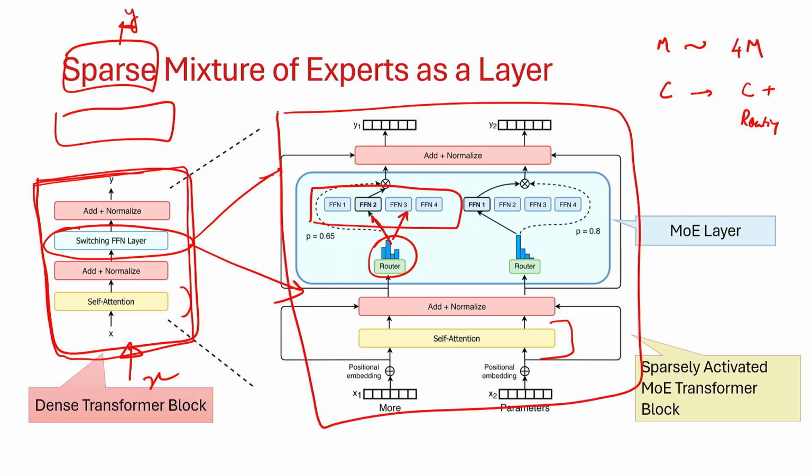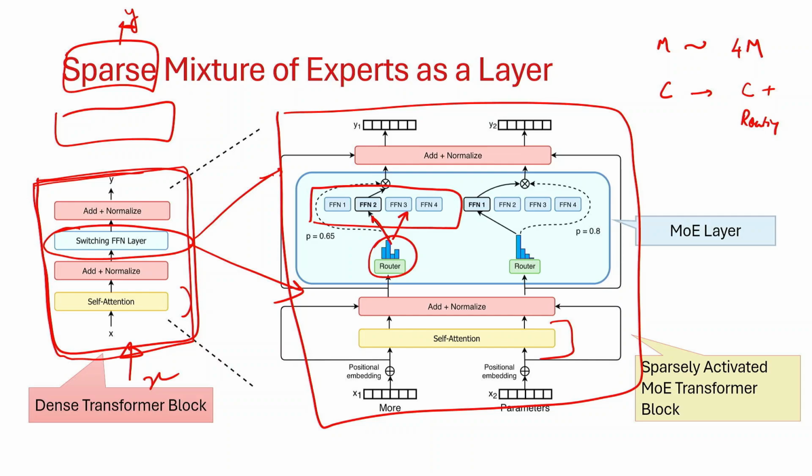And see, this is one layer, right? And this layer is getting stacked on top of each other, and the router is also different in each layer. So there are different parameters for routers, right? So how many experts are there in the entire transformer? If, let us say, in this case, in one layer we have 4 experts, then how many experts are there in total? It's 4 times the number of layers, right? It's not 4, it's 4 times, let's say 32, then 4 cross 32 is the total number of experts.